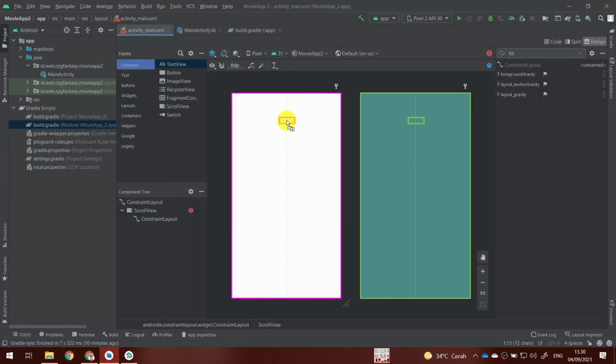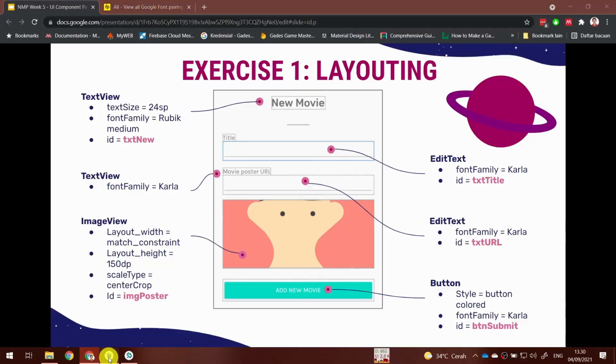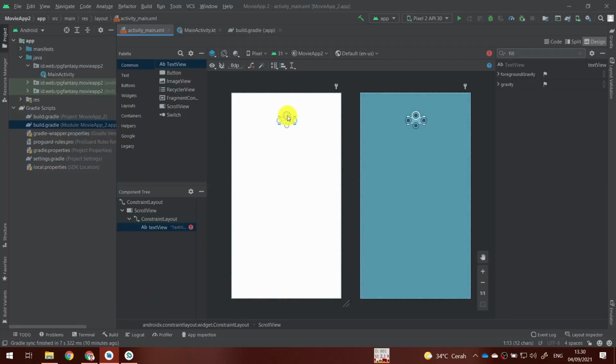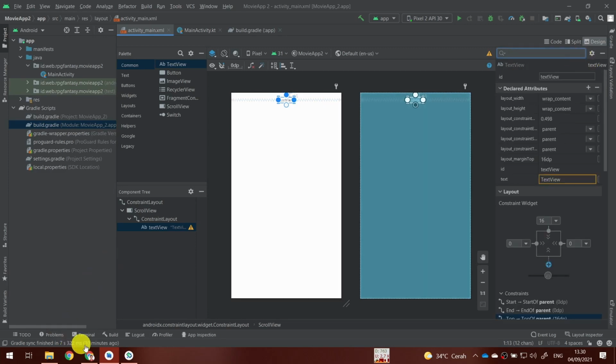I'll add a text view. Make sure it is inside your constraint layout, the constraint layout within the scroll view. Then we can do our layout as usual. Give it some constraints horizontally because I want it to be centered.